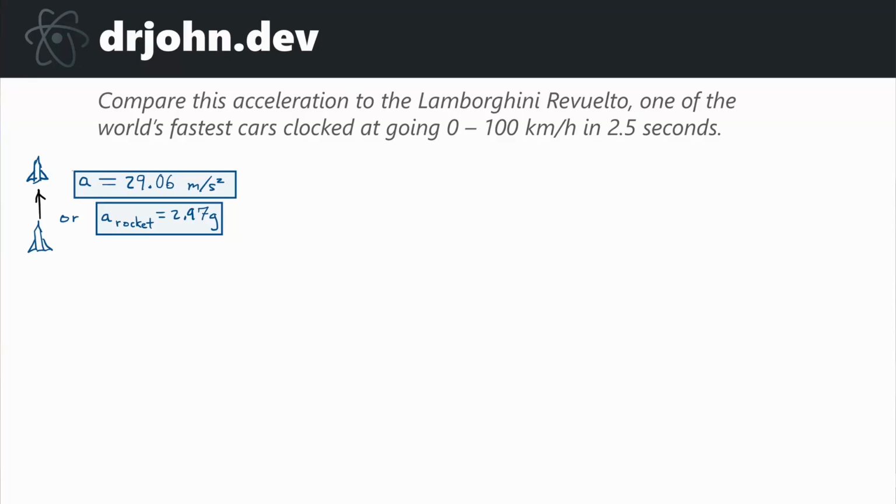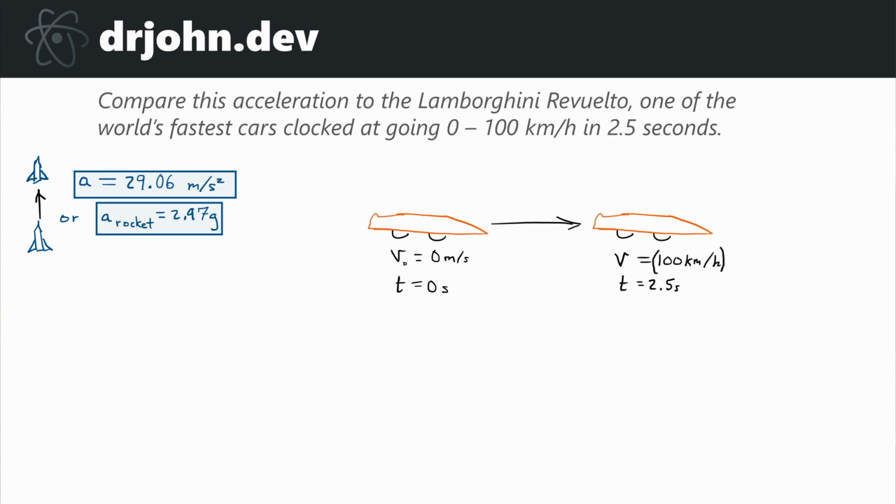As we did before, we can label the given parameters with the relevant kinematic variables. We can set the initial velocity v0 equal to 0 meters per second. And since we weren't provided an initial time, we can set the initial time equal to 0 seconds. This way, our final time at t equals 2.5 seconds will be equivalent to delta t, which, as we saw before, is what we need to use in our kinematic equations. Next, we can set the final velocity v equal to 100 kilometers per hour. We want to find the acceleration again, so we can use the same kinematic equation, v of t equals a times t plus v naught.